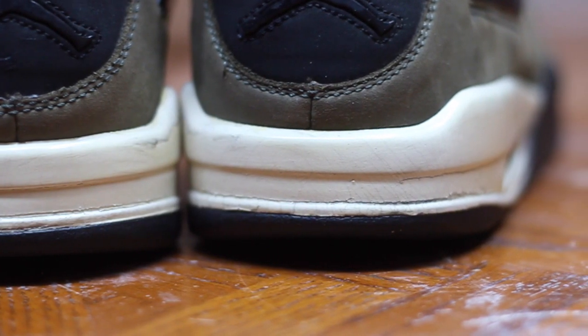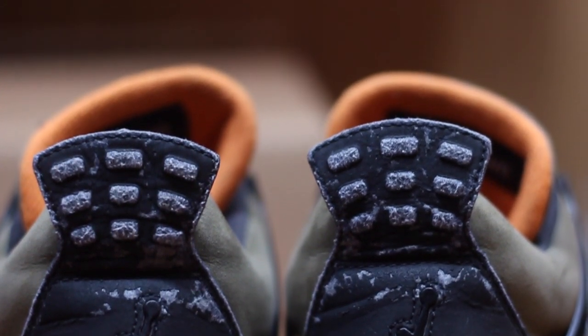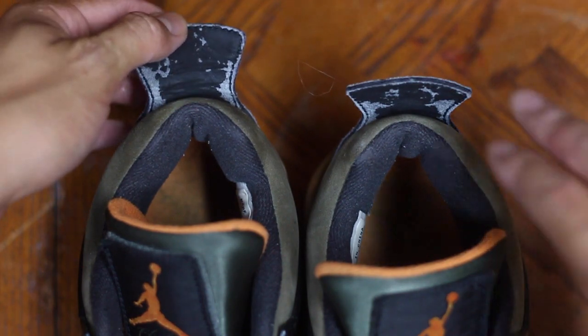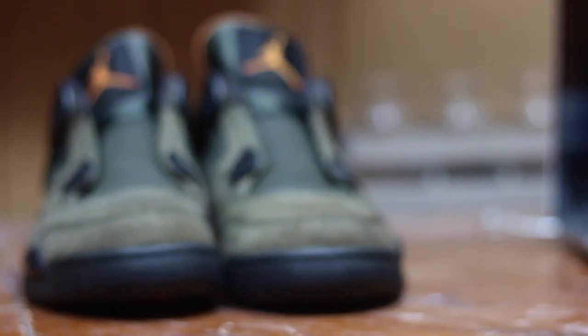So the client had asked me to re-dye the back tabs. It won't look 100% perfect since you can't really fix this type of damage on this type of material, but dyeing it black will make it look better than it already is. We're also going to be redyeing the interior part of the back tabs as well.